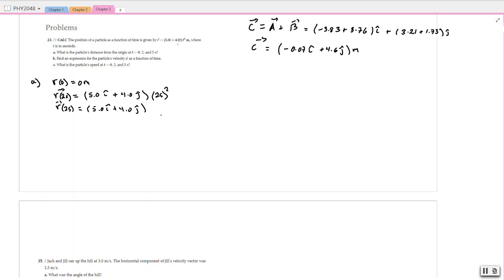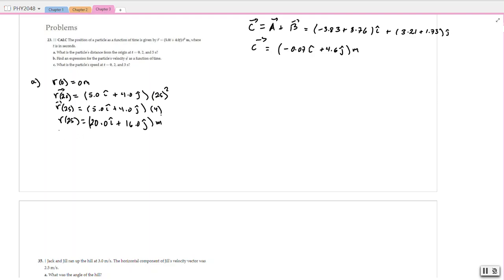Because the units inside here, right, must be so that we can just cancel out the seconds squared to get meters. So let's say that I will multiply this just by 4, because 2 squared is going to be 4. So out of 2 seconds, it would be 4.0 times 5.0 times 4, would be 20.0 i plus 4 times 4 would be 16.0 j, and this is in meters.